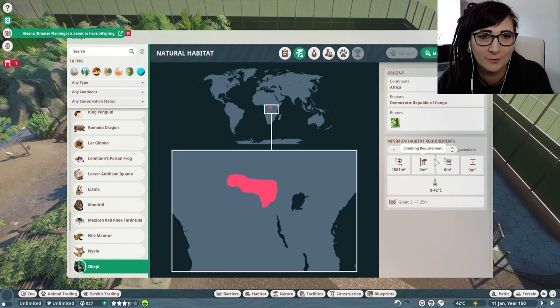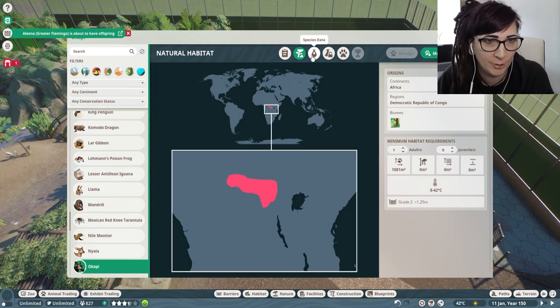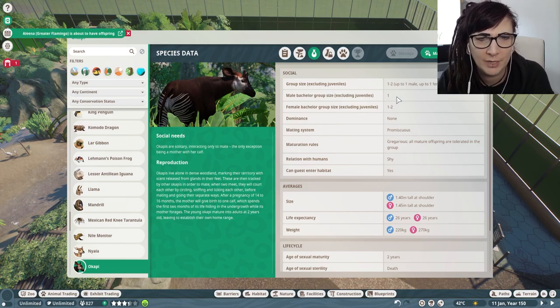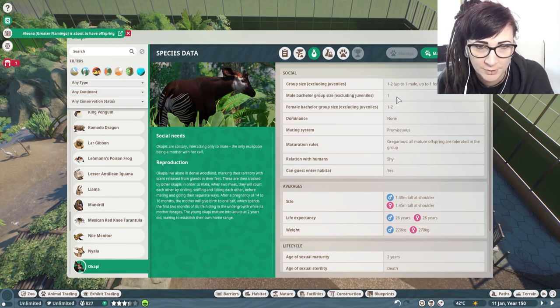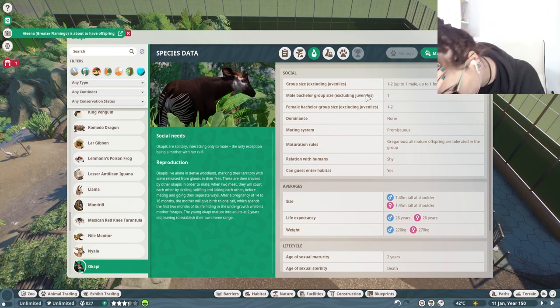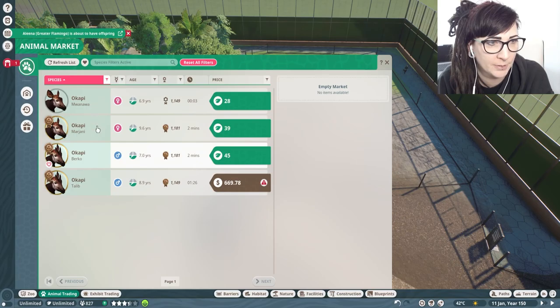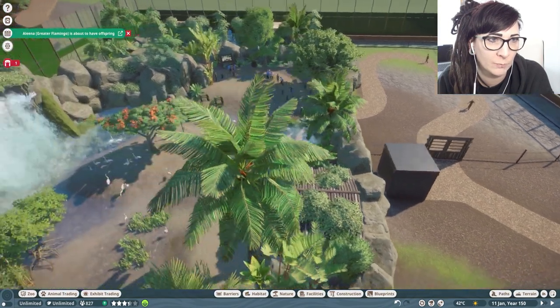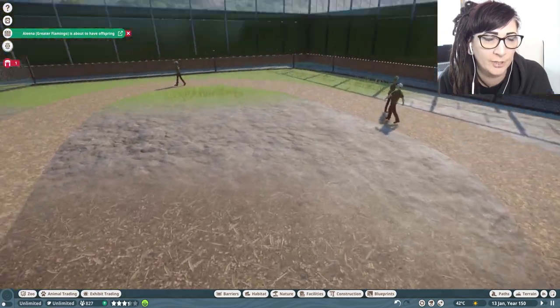I'm kind of looking for an animal that requires water so we can at least have like a little pond area. Okay, maybe an okapi, maybe. So you can either have one male on his own or one female, a male-female pair. You can't have two males or two females, I think is what they're trying to say. Oh no, but a female bachelor group, excluding juveniles, you can have two of, but you can't have two males together. Okay, so we want two of these. Okay, we'll build the habitat. We'll come back to this because I want to get at least one gold individual. So I think this will be our okapi habitat.